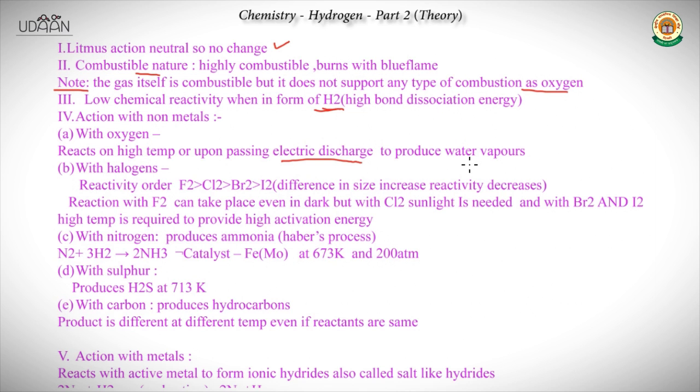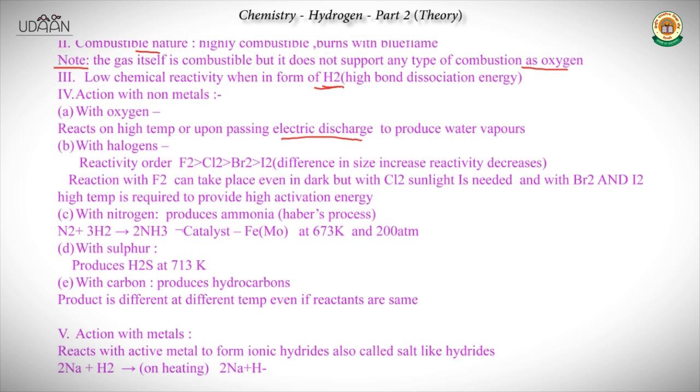It also can react with halogens, and its reactivity with halogens depends on their atomic number. We can see that reactivity with halogens is decreasing down the group. The bond which will be formed after that is the HX bond. It won't be that stable if the size of X is larger, so less energy will be released and it will be less stable.